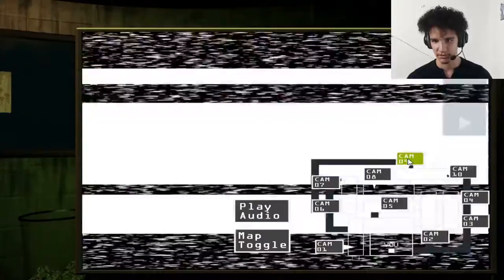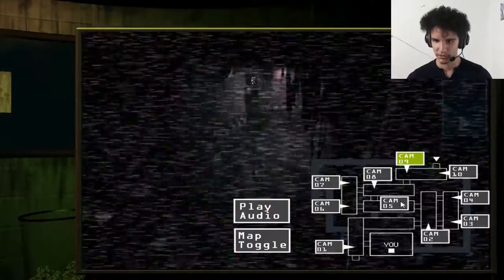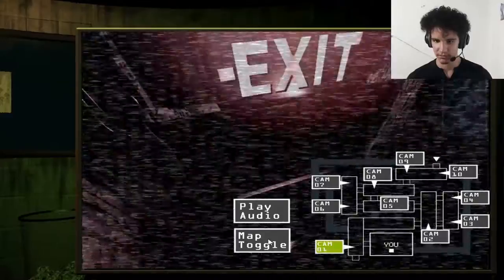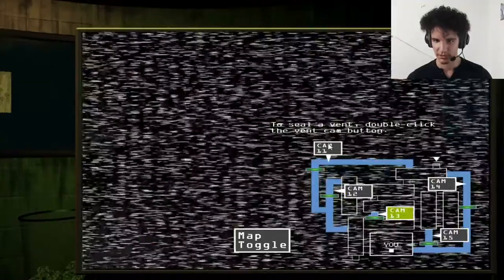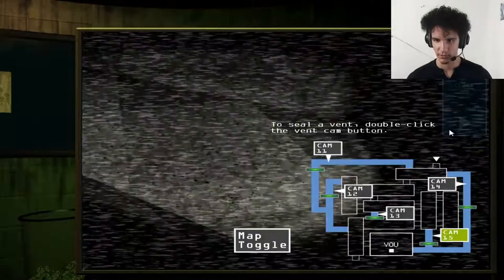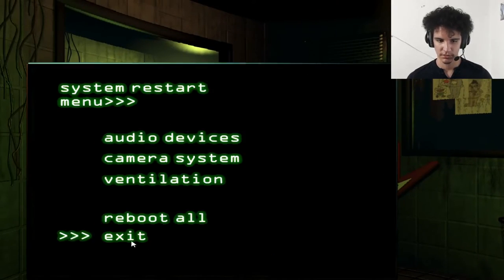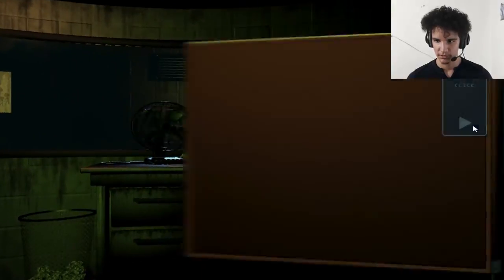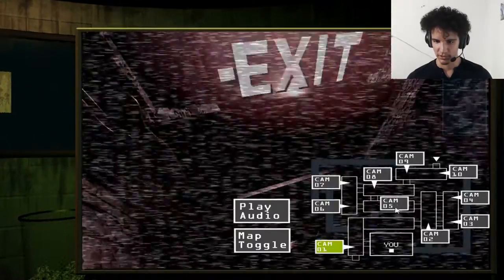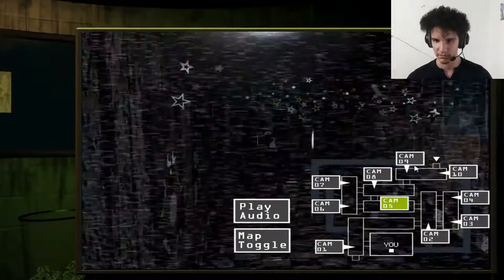What's up with that? It disappeared, no? It's not the same cam. I should check those ventilations, though, to seal them if I see something weird. Boy! It's all good. So I must keep on looking on these. What? What happened with the cams?